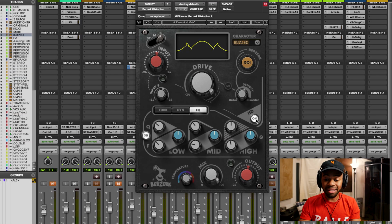Another thing I'll show you is this HD button. I know you've been seeing it. Long story short, this HD button, from what I've understood, puts more load on your CPU power, but it sounds better, straight up. So if you turn it off, it will take less load on your CPU, but it sounds a lot better with it on. So it's a choice that you have. If you're working on a weaker system, for instance, you can compensate for that. You understand what I'm saying? Pretty self-explanatory in that one too.